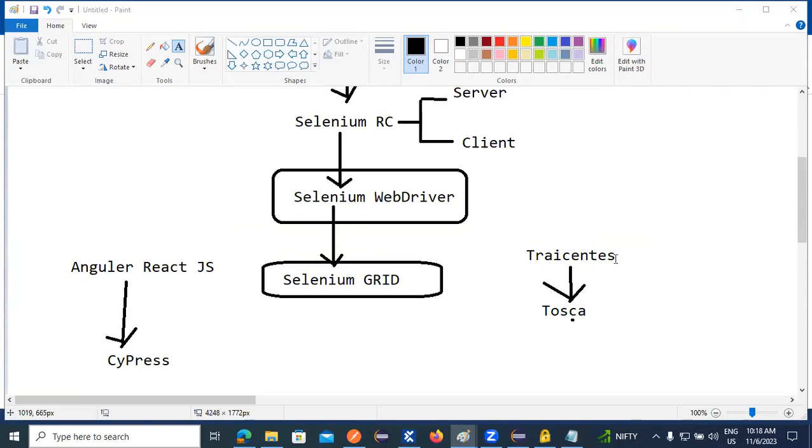Okay, done. Next, put the note. Tosca was introduced as codeless software in 2007.